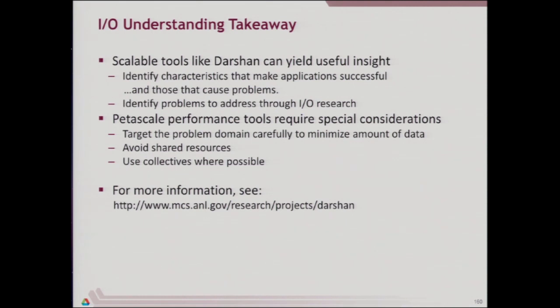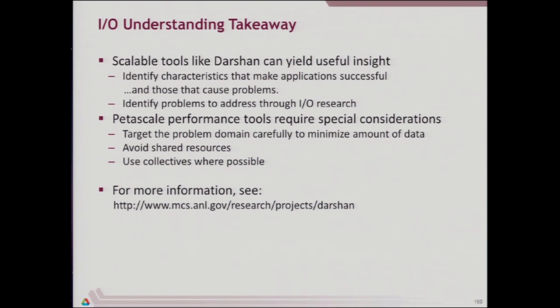The Darshan story can be summarized like this. We have these big systems that have complicated I/O layers, and understanding these tools can take a little bit of extra work. Right? There are lots of tools. You've probably already talked this week about things like HPC Toolkit and various other tuning and optimization performance analysis tools that work well for CPUs, but for I/O, the story is a little bit different. They don't quite work the same way.